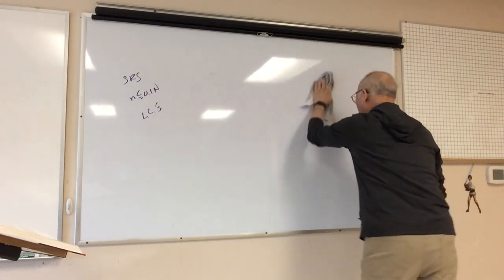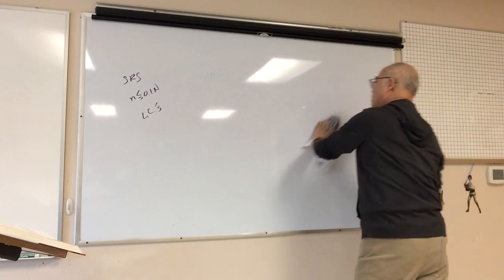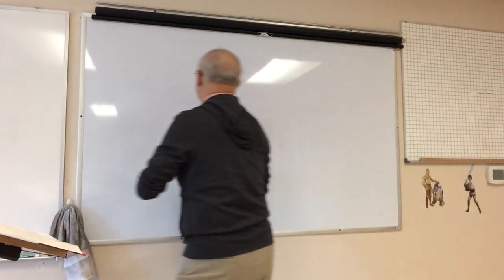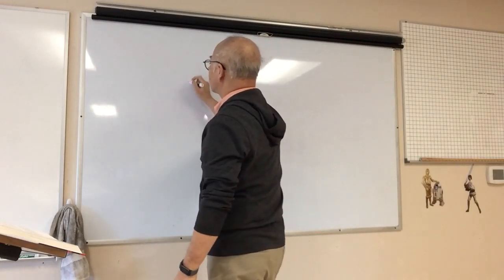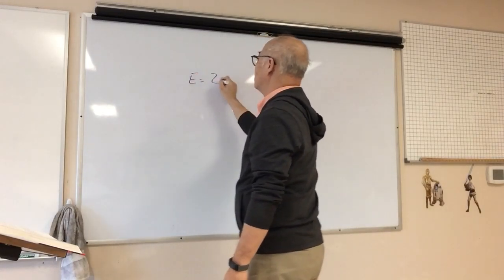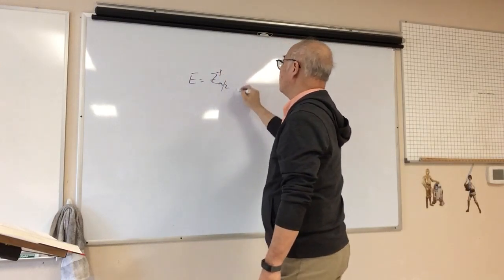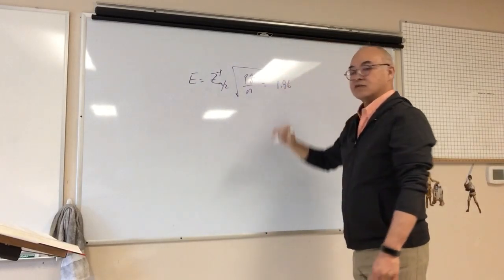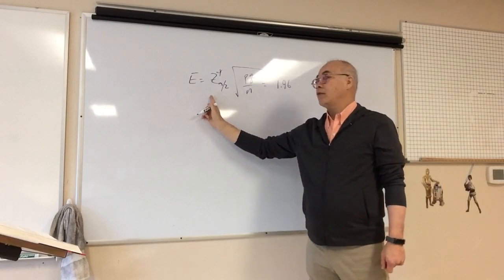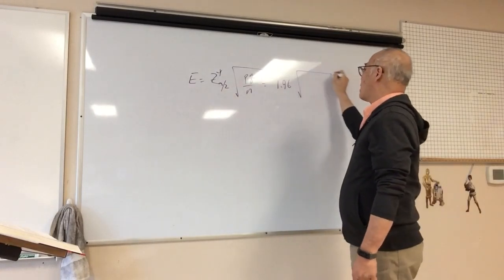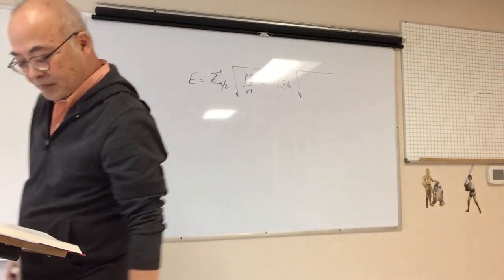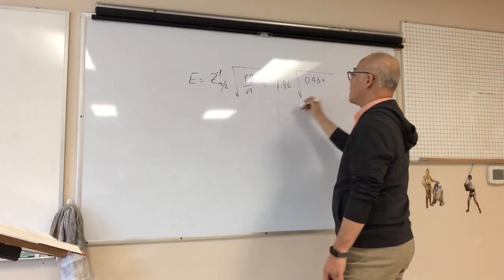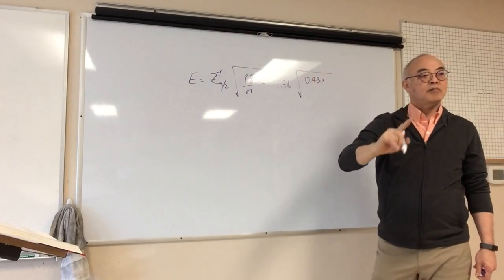Therefore, my z is what? Does anybody remember what the 95% was? 1.96, correct? So my error is z alpha divided by 2 times the square root of pq over n. I have 1.96 for my z value, times the square root of, what was p? 43%. So 0.43 times q, which is 1 minus 0.43.